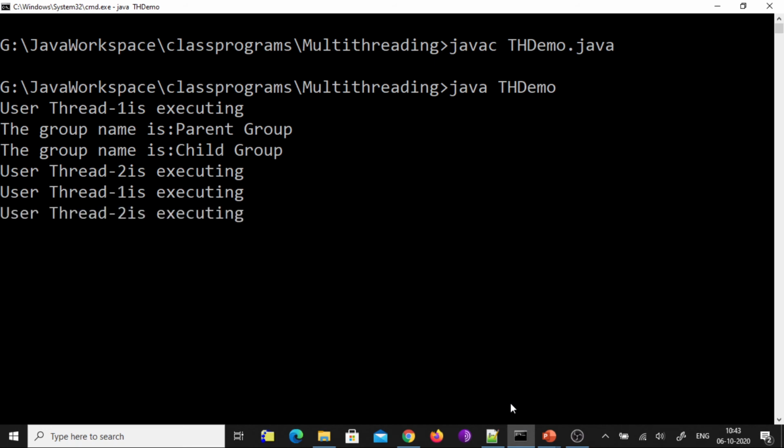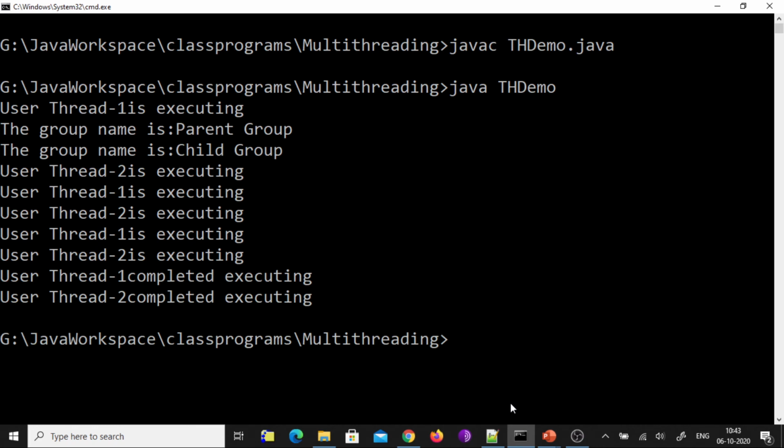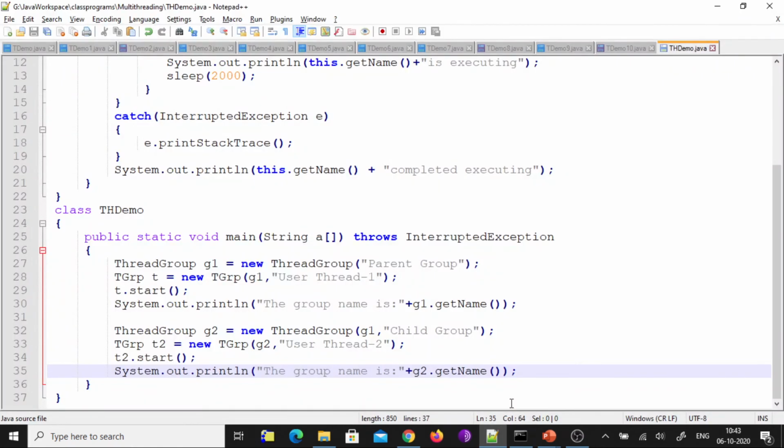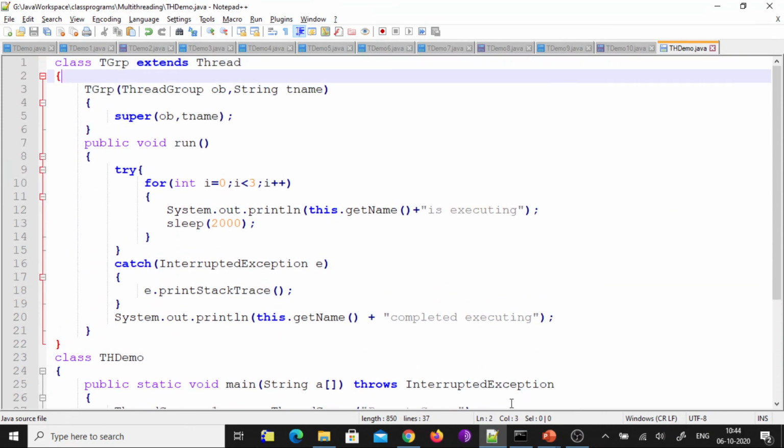As you can see, the first thread group was parent and then the child group, then thread 2 is executing, thread 1 is executing, and once after the final execution, the total program terminates. So hope it is clear. What we have seen in this session is about creating thread groups. So thread groups are a group of threads which are acting on a same job. So the advantage of this thread group is that we can assign different small roles for every thread, and every thread can be a part of a group. So deleting all the threads or assigning jobs to the thread or finding the priorities of the thread will be really easy for us if they are in a group.